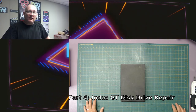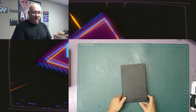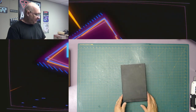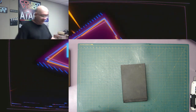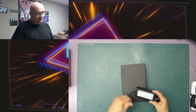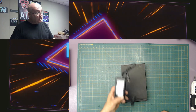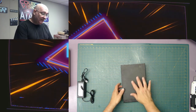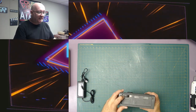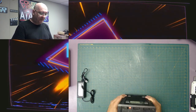Hi everybody, welcome back. Today in our Atari 8-bit series, we're going to work on the Indus GT drive. I'm going to disassemble it, clean it. I got a power supply here, a 12 volt center tip DC power supply. Say that 20 times. I'm going to open this up first and verify that this is center tip positive. And if so, then I will test it power wise.